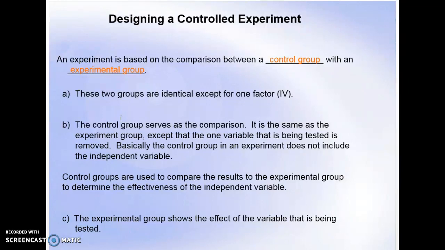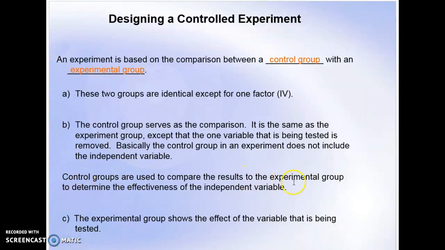A control group, and I'm going to use this term a lot as well. Like, what's your control group? It serves as a comparison. All right. You're using it as a comparison to the experimental group. Everything is the same except the variable being tested is removed. So basically, you're going to be removing the independent variable from this factor. I'll explain this in a minute. It's going to make more sense when I give you an example.